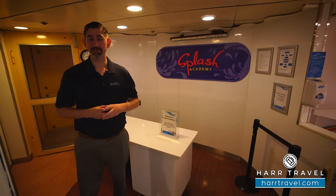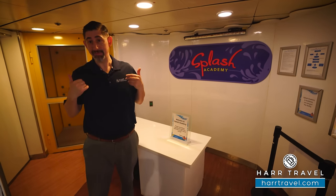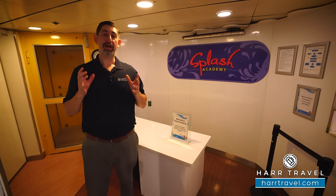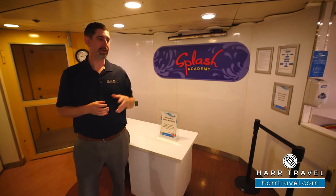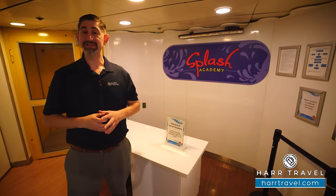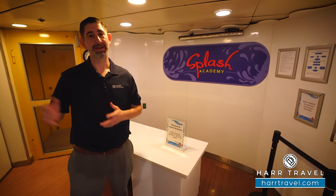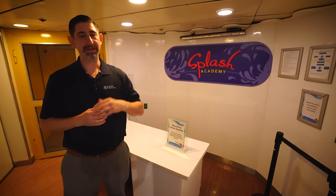All the way forward on Deck 7, you'll find the Splash Academy. The Kids Club program has been a part of Norwegian Cruise Lines for as long as I've been alive — I used to enjoy it myself when I was a little kid, and now it's great that my kids get to as well. The concept is a place for kids to be kids, with several different zones set up. Right here is the check-in desk — it's really important to stop by on the very first day. They'll orient you, talk about the program, and designate who can check in and check out the kiddos. When we travel with my parents, I'll authorize them and sometimes our friends, so my wife and I can have a nice romantic dinner for two and my dad can come pick up my daughter.